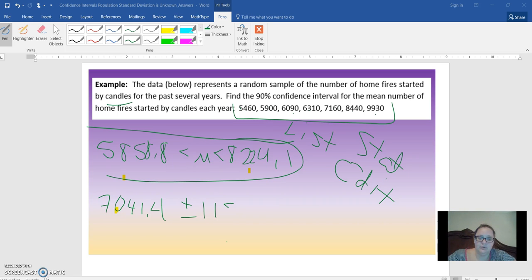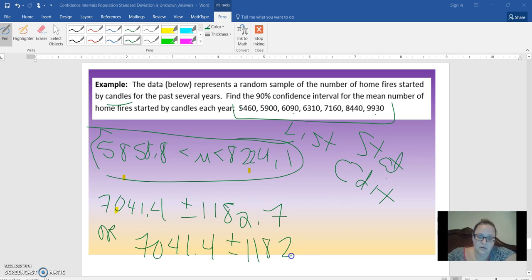All right, 8224.1 minus 70. When I do this, look, I get two different numbers. If this was multiple choice, I wouldn't give you both of those. I'd give you one of them and you just pick it because there's a rounding issue. But I most likely would just ask you to do that piece. Don't stress. I'll put both, and then you can look if it's multiple choice.